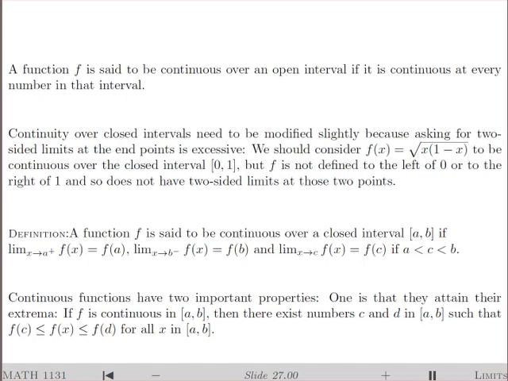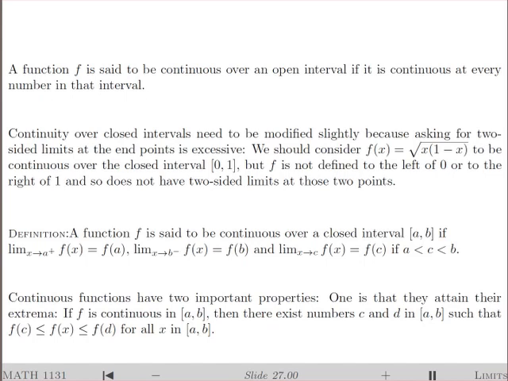But its graph, it turns out, is a nice graph, as you can verify by drawing it on your graphing calculator. It's a single continuous piece, so we should call it continuous. So we will adjust the definition of continuity over closed intervals by saying that a function is continuous over the closed interval from a to b if the limit at the endpoints from inside the interval equal the value. That is, at a we take the limit from the right, and at b we take the limit from the left. So we are staying inside the interval a to b at both of those.